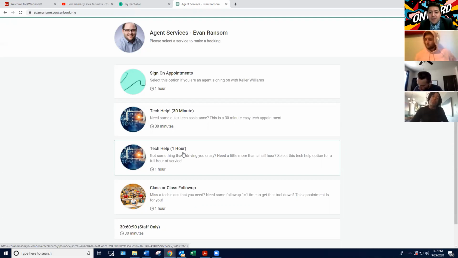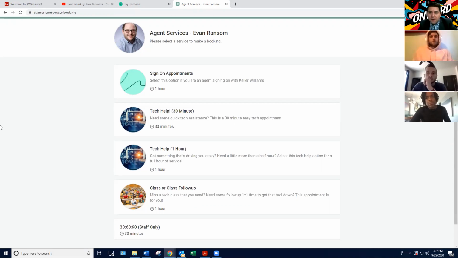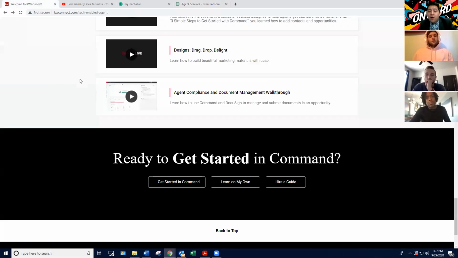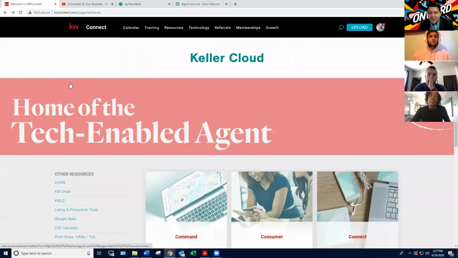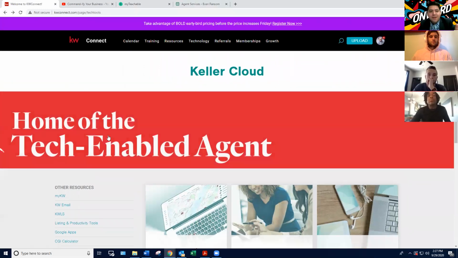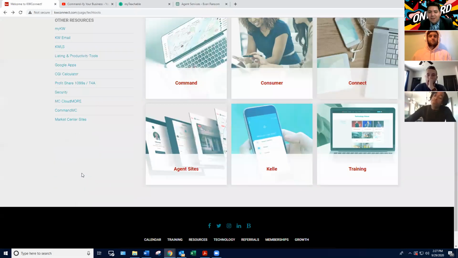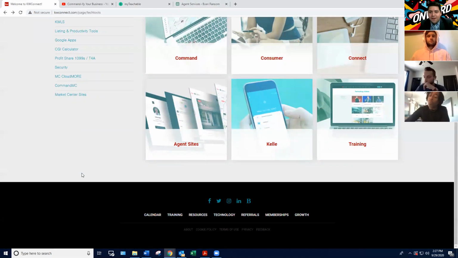Right now, the meeting can be via Zoom, or you can come here in the office and just bring your computer with you and you can work with him directly. That's just dependent on how you want to do that meeting, but this is another approach that you have. So for overview, you can go to the Zoom classes twice a week. You can go to the Tech-Enabled Agent page and do the self-paced training. You can watch the how-to videos and do the curriculum through Commandable. Or you can do a one-on-one session with Evan. So there's different approaches for the tech.